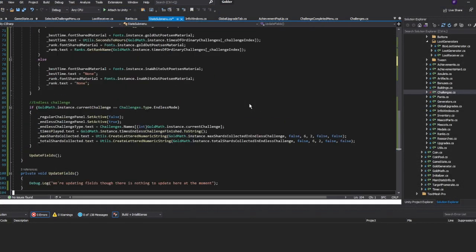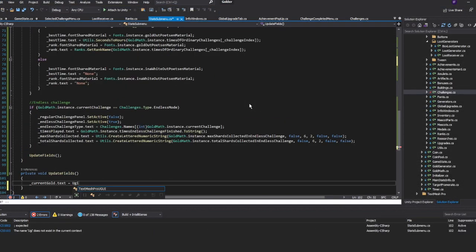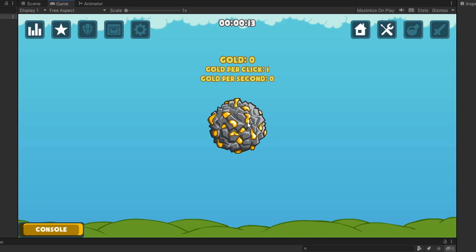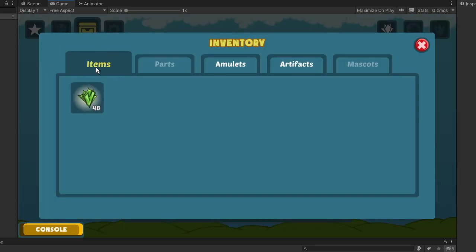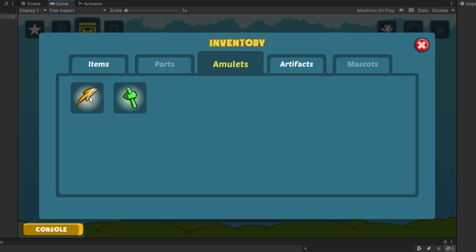The next focus of my work this month was on the right and left menus in both the challenge and main menu screens. I wanted to gray out and deactivate some of the buttons in the menu when there are no items available in them. For example, when you start a new game, you don't have any items yet. So, as you can see, I've made the inventory tab completely inactive. However, once you complete your first million challenge and receive your initial amulets, artifacts and shards, the inventory menu will become active. The same principle applies to different tabs in the menus.